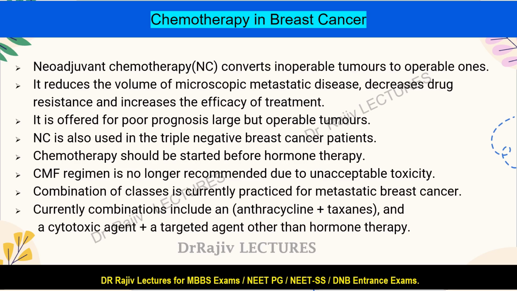Currently used second and third generation regimens include an anthracycline such as doxorubicin or epirubicin, and the newer agents such as the taxanes like docetaxel and paclitaxel. The anthracyclines are topoisomerase II inhibitors and act as antimetabolites. They have high levels of activity against breast cancer cells. Taxanes are microtubule inhibitors. They are effective against anthracycline resistant tumors also.